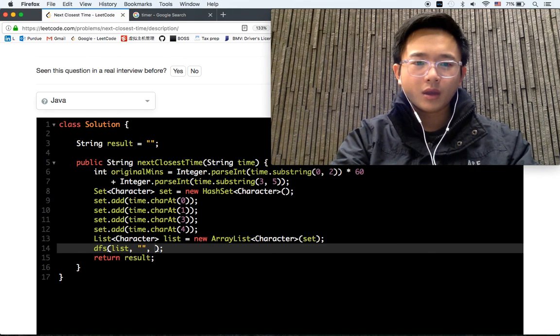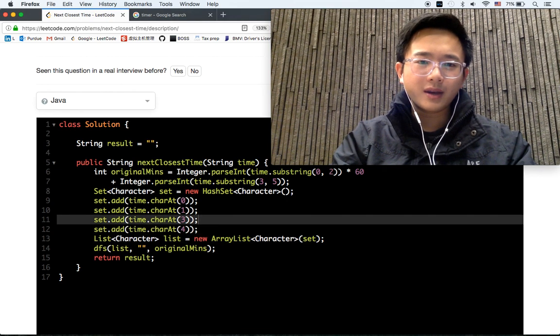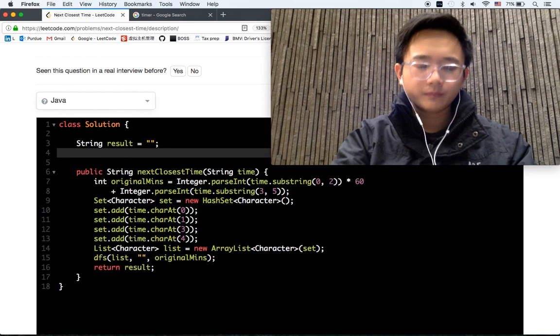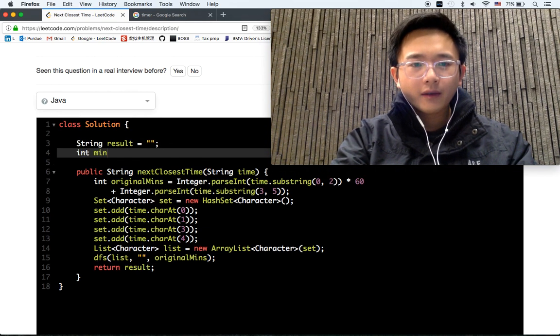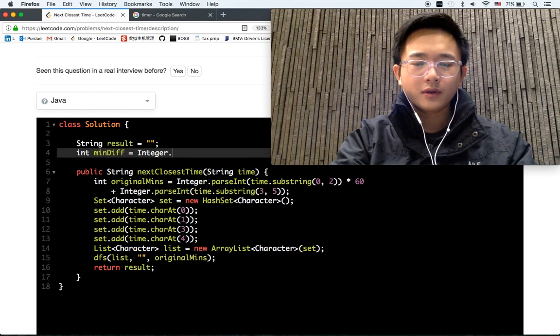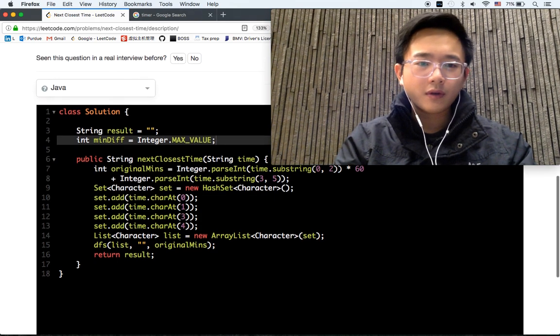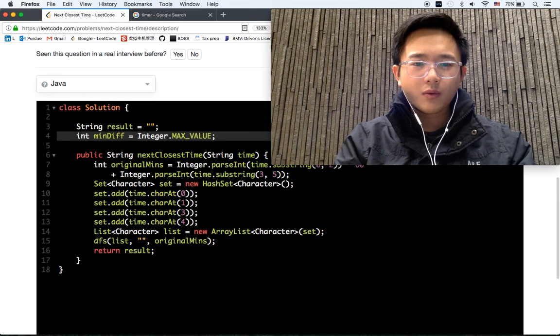And we also need the original minutes, and also the minimum difference, which is Integer.MAX_VALUE. Okay, so original minutes.